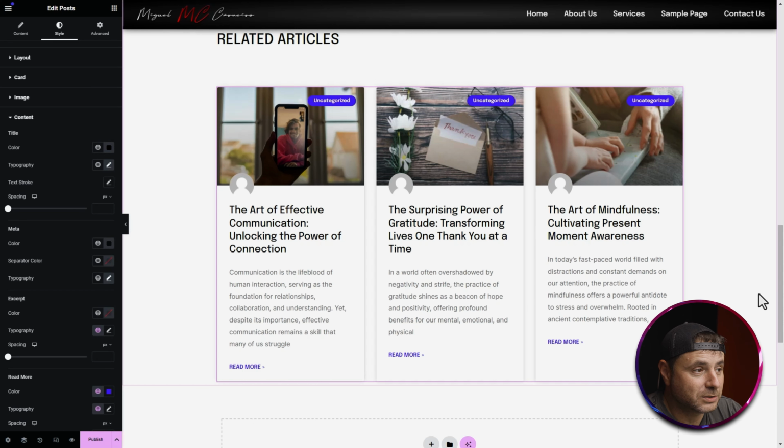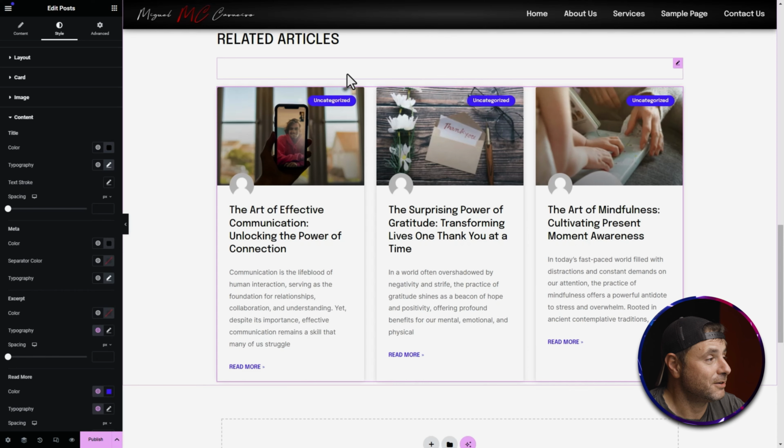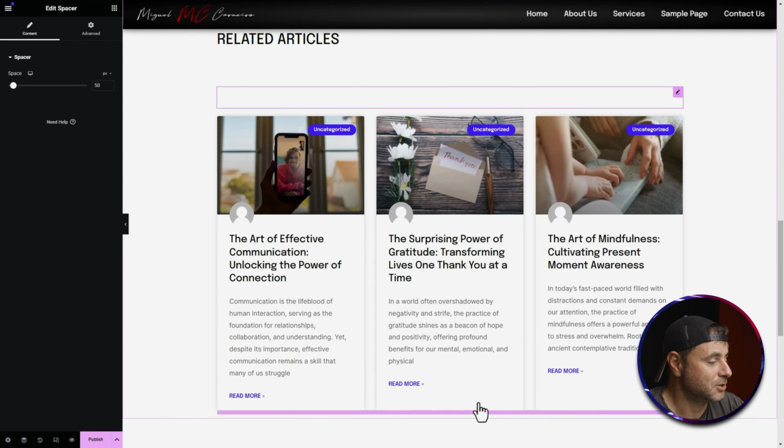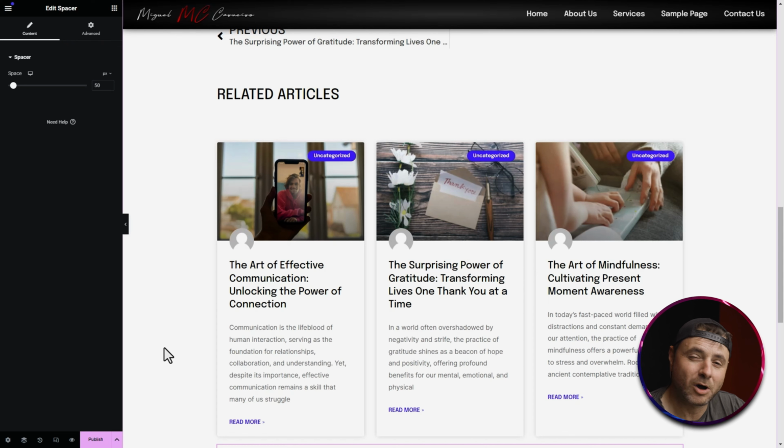They align pretty well to the whole design of this template, and they also complement the design of the main website. And now the final thing that I'm going to add, you've guessed it, is another spacer. So I'm going to go into this top one over here. I'm going to right click, say duplicate, click and drag that underneath these cards. I'm going to let go. So now I'm happy with the whole look of this template.